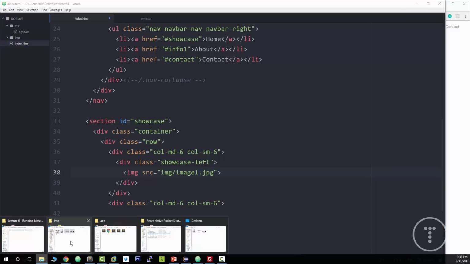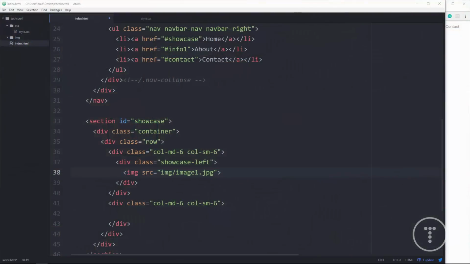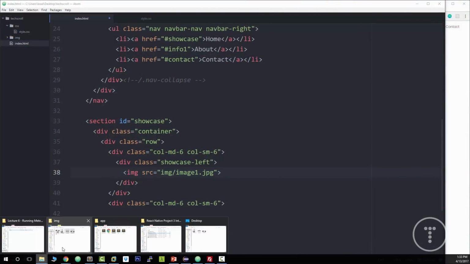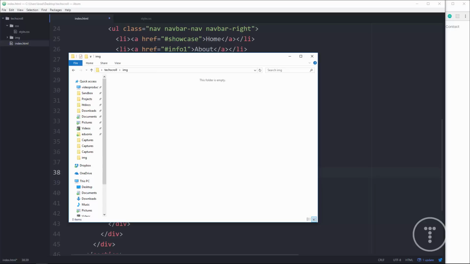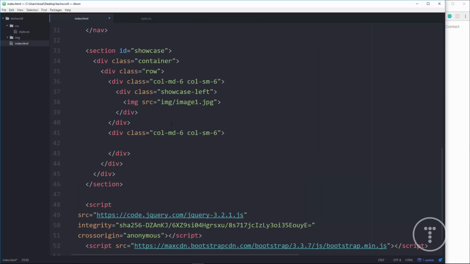I'm just going to go ahead and add it. Let's see, where am I? Text scroll, img, and I'm just going to grab all 3 images and paste them in. So this is the one we're working with right now. The other 2 are actually PNG files, just to point out. All right, so we have that set.